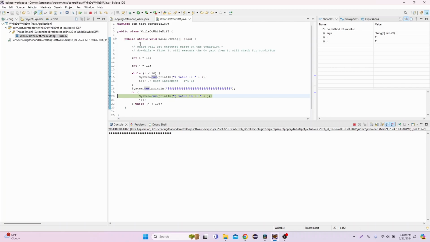We all know Java will do line by line execution. Obviously it will start from the main method. It will start from line number 6, then it will end the execution at 25, right? But unfortunately it skipped the lines till 17. Why?